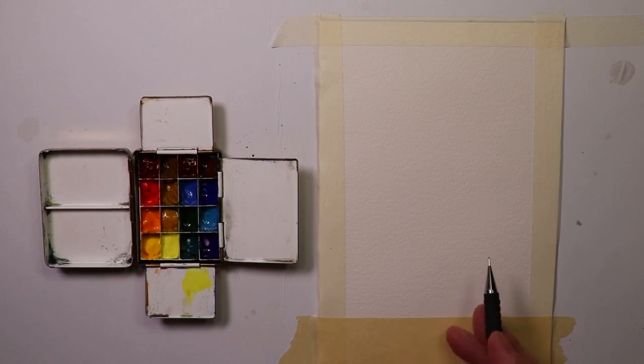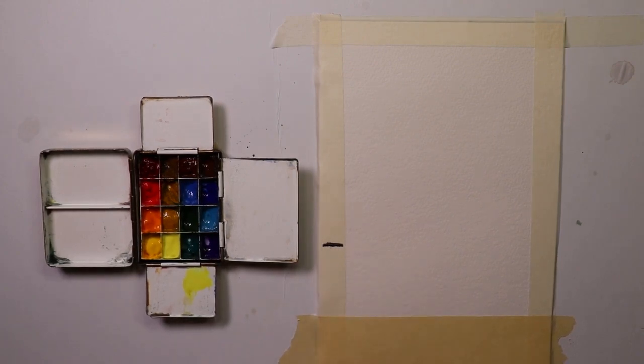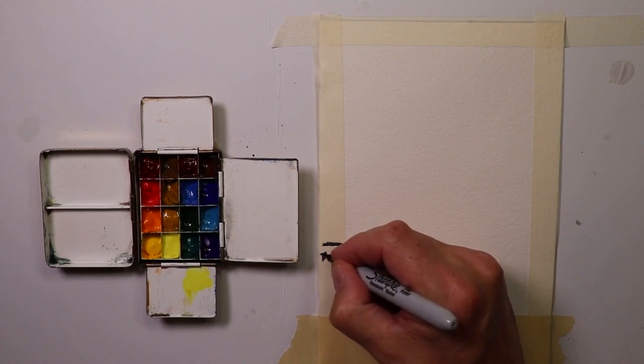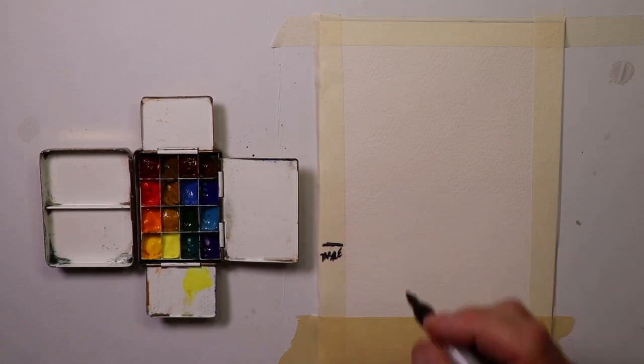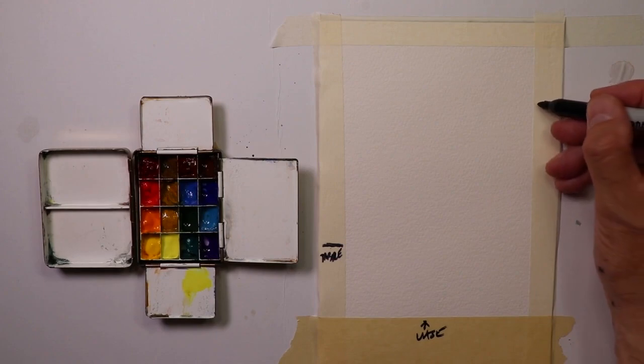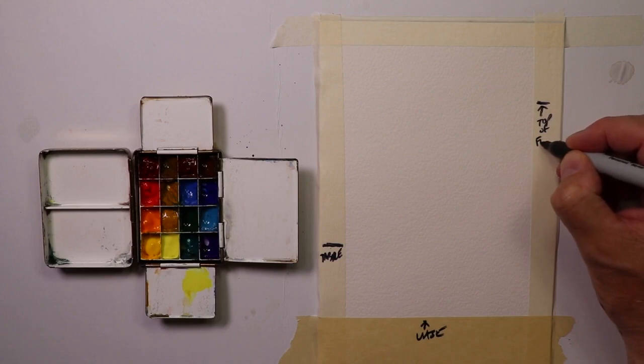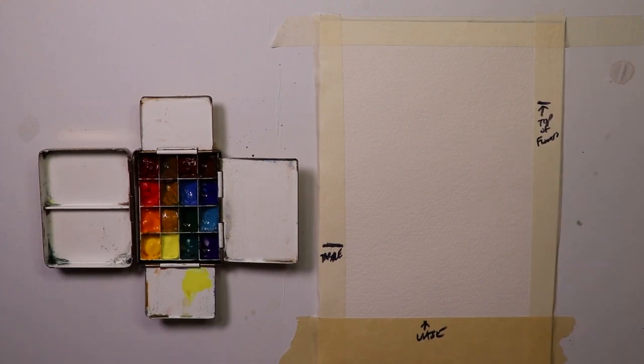So what I'll do is I'll usually do my typical, just to get an idea, I'm going to use table. Okay, vase is going to be in the center. And maybe top of flowers. Just so I know about where I want things to sit within the rectangle here.